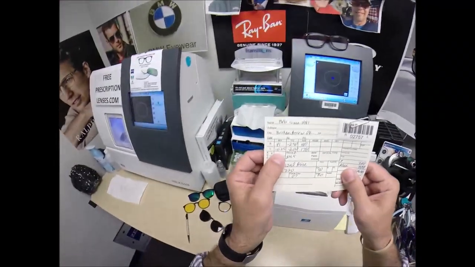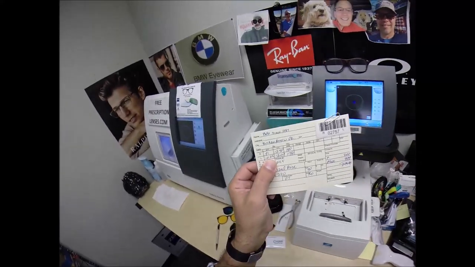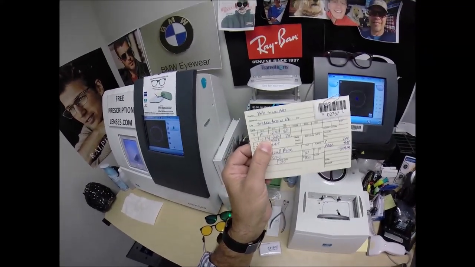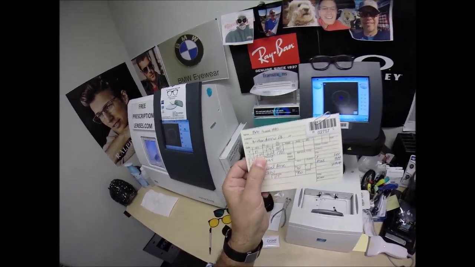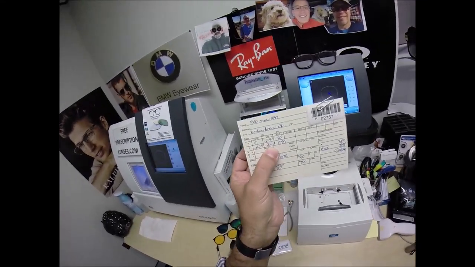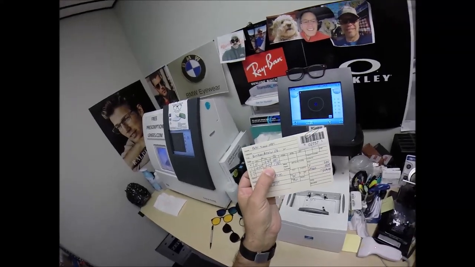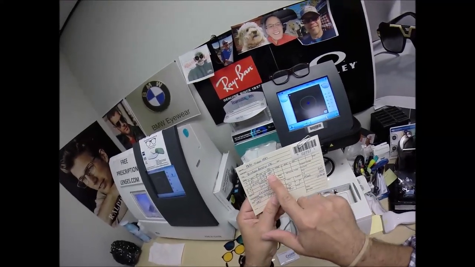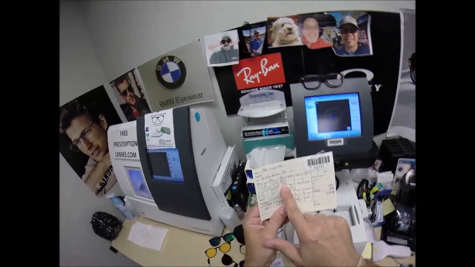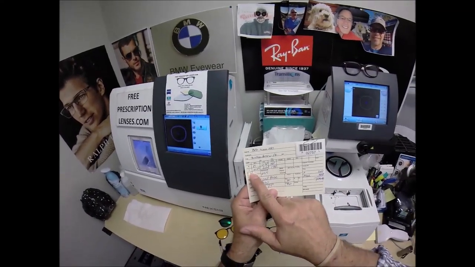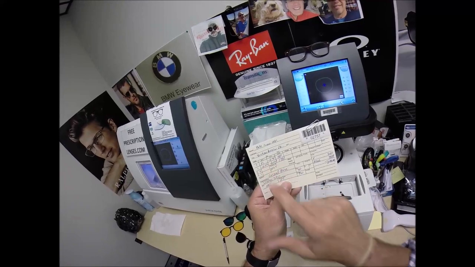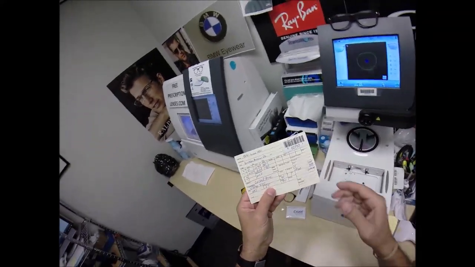Now, your left eye, you need the smallest amount of nearsighted correction. You have minus, excuse me, farsighted. You are nearsighted. So, you need one step of farsighted correction, but then two steps of astigmatic correction, and we're going to end up with a final power of two and a quarter. Now, this last number could be anywhere from zero and 180, but that just tells me where to orient things. The first two numbers are real values to be concerned with.